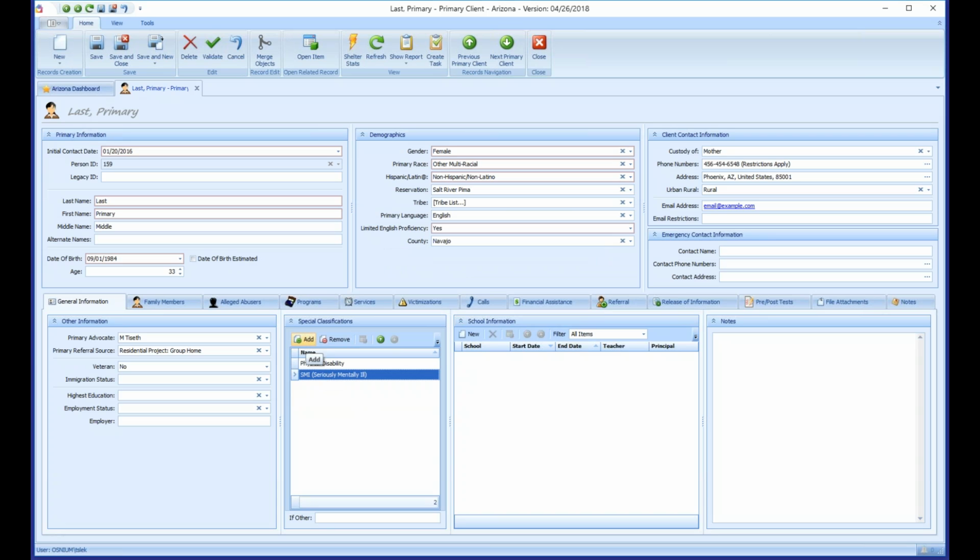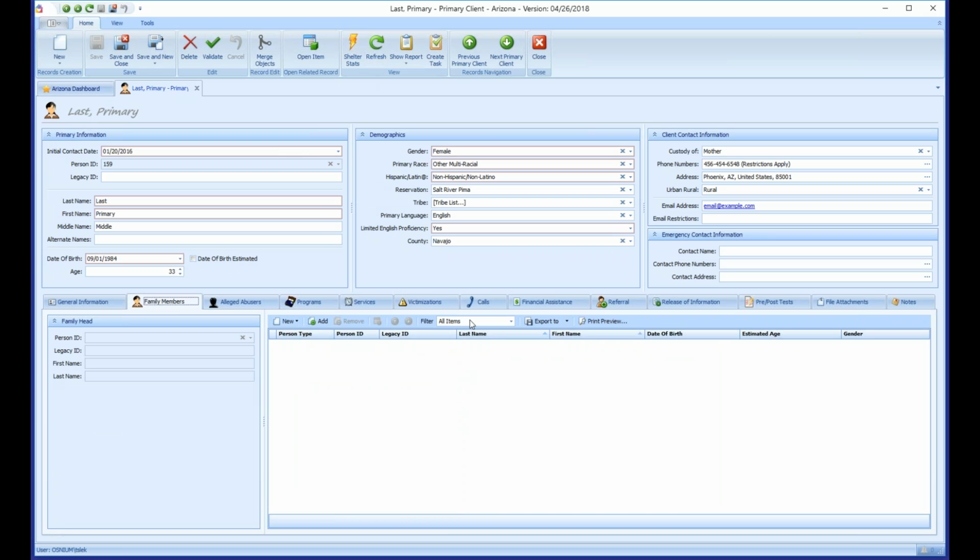Okay, from here I can hit Control S, save my client, and then I can go ahead and continue with my data entry. So I'm going to hit refresh one more time. One of the options here, so we have family members. So if I want to keep track of the family members or who's part of the family, in the case of this example where I have my primary client, I can go ahead and click on the new button and select, do I want to create a secondary or a primary client?